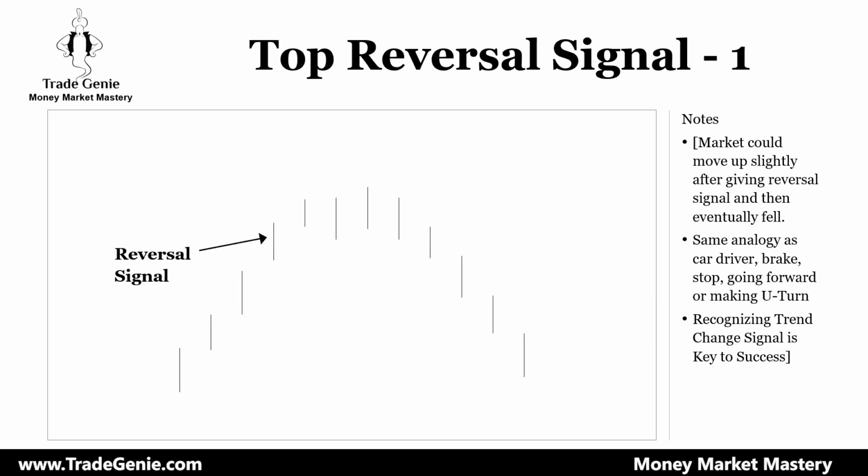Now, if we reverse those charts, then we get the top reversal signal. Similarly, you just reverse it. The stock is going up, and then suddenly it gapped up. But you realize that this gap up may have been in the penthouse, like an overbought level. So you already recognize that this is an overbought level. The stock gapped up, the volume is low, but the price may be high.